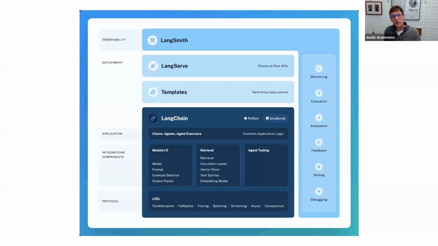A quick overview here of the entire application stack. Everything from observability, which is very much needed, I would say. Over the past couple of years, as I've been using LangChain out of the gate, they've been planning on doing more observability and more tools to allow you to understand exactly what's going on. And so they just recently released this thing called LangSmith.